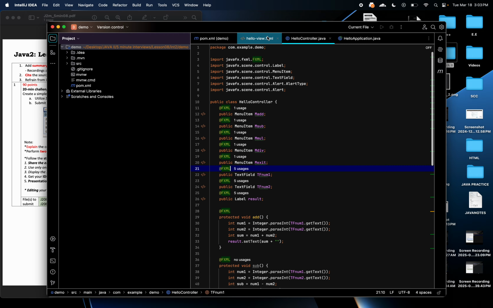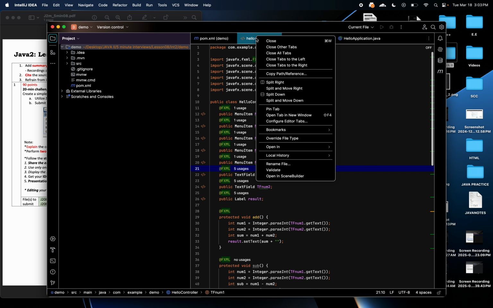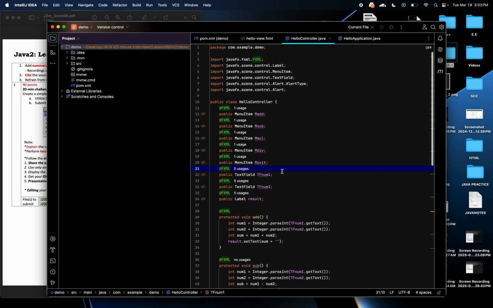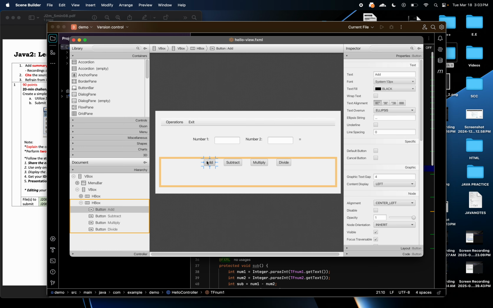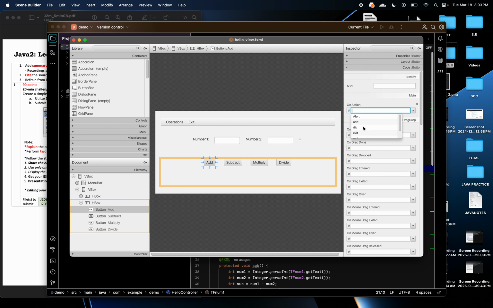We're gonna save this. We're gonna go back into our FXML file, open in Scene Builder, and go ahead and add all the on action methods that we want to use. Add. On here I want subtract. On here I want multiply.